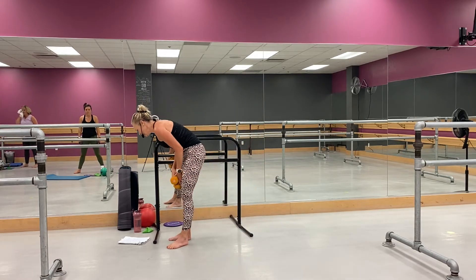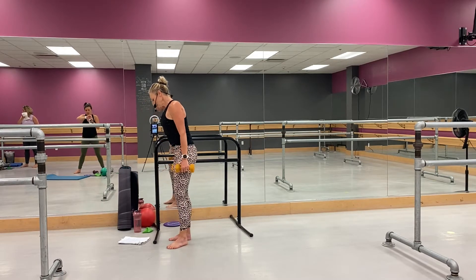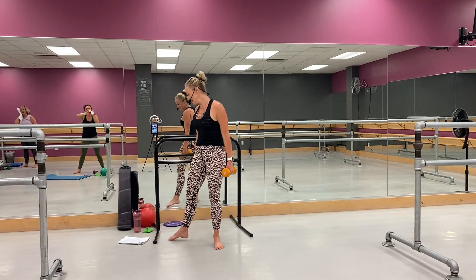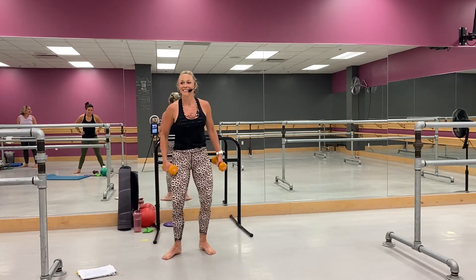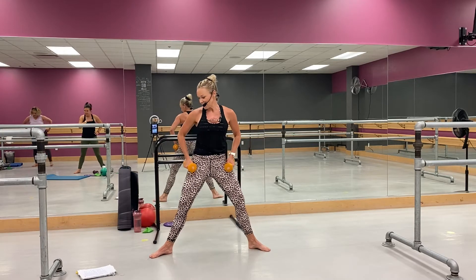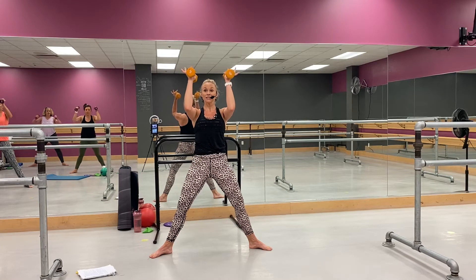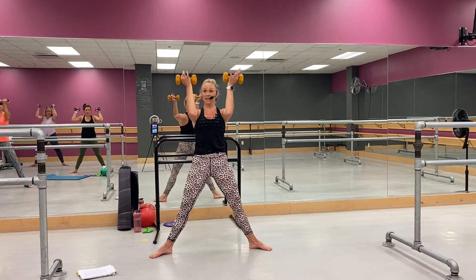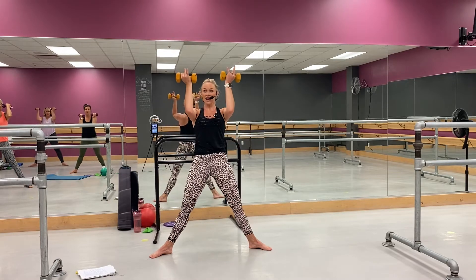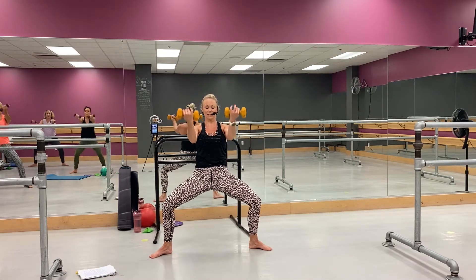All right — oh boy, keep your weights. Holy cow, okay, fine. Okay, come second — keep your weights, coming into second. Yeah, elbows come right here — you're going to come plié, looks like this. Lift, down and lift. Yep, come on, let's go. Now hold it right here.